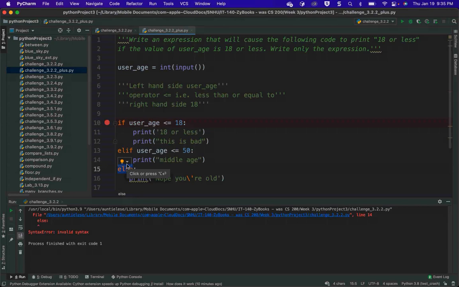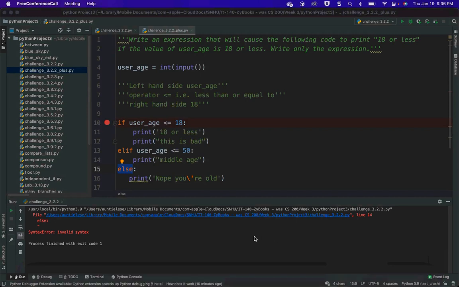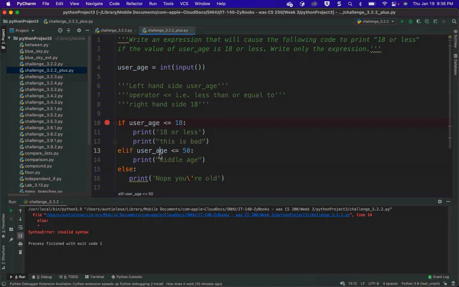Let me double check, I want to make sure I get the question right. How do I decide when to use the elif after the first if? One of the ways you can do that is to determine, are you going to be evaluating the same variable? If you're evaluating the same variable, the probability is you're going to want it to be an elif rather than an if, because an if is an independent statement. There is no relationship before this if. You can't have an elif before it. An elif has to have an if before it.